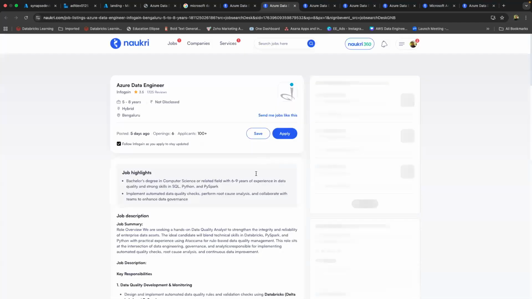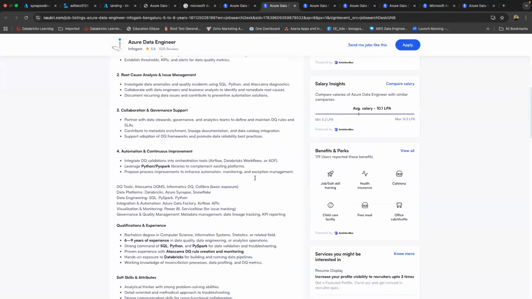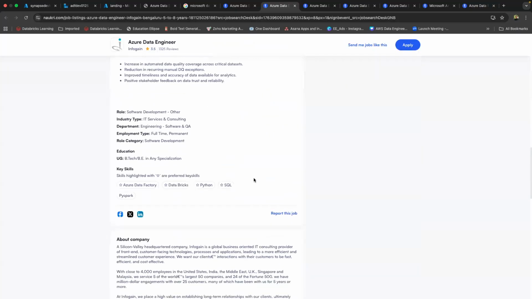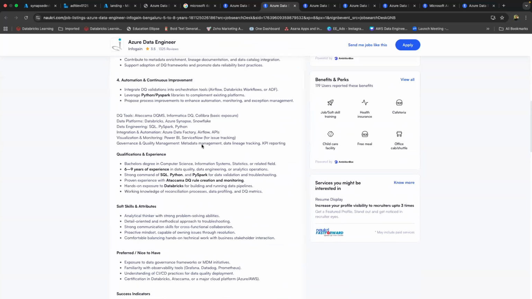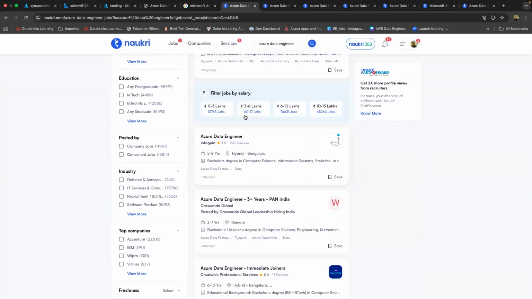If you open this, Data Factory, Databricks, SQL, Python, Airflow, and then Collibra, Informatica, DQ, data lineage tracking, Power BI, ServiceNow. All of this is required.